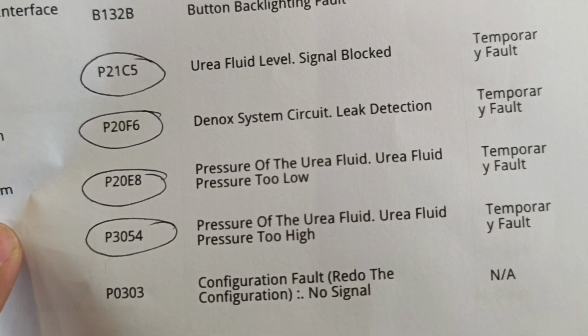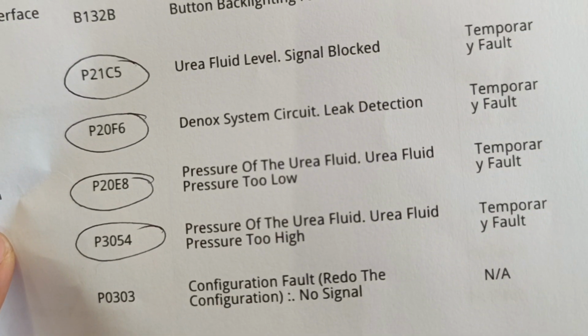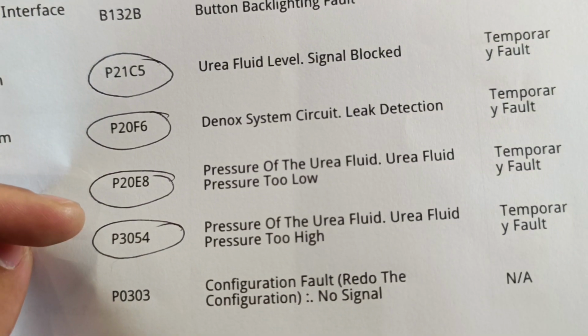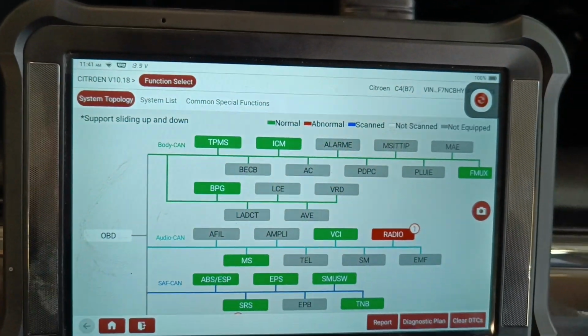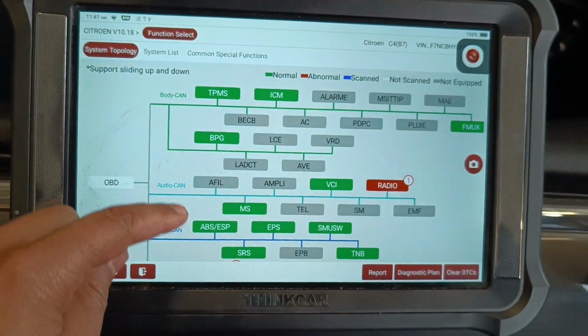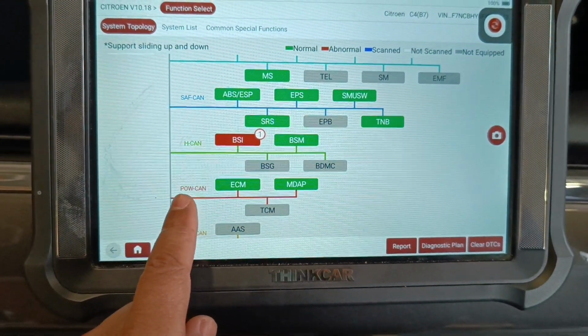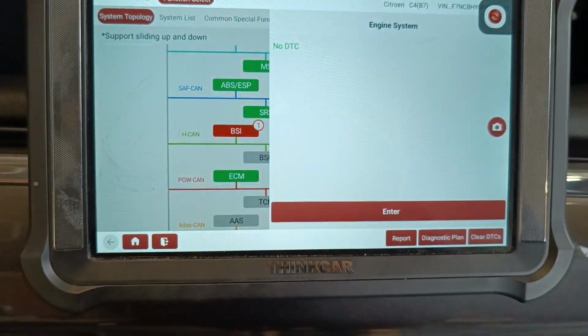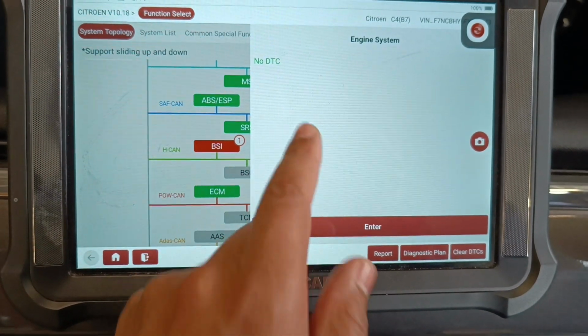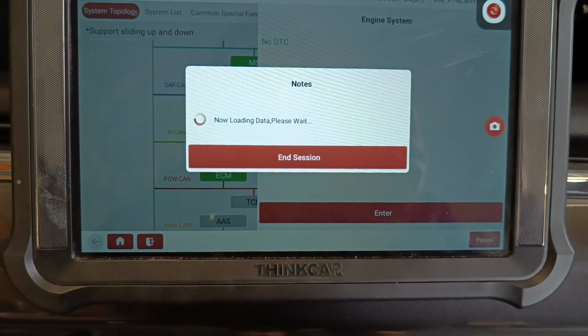So in this video I'm just showing you how to do the reset. If you were fixing it or doing the deletes, you'd need to do the resets, because you're not just deleting these faults. You need to actually go into the diagnostic tool, a diagnostic tool that's capable. This is the Thinktool X10, going into the engine ECU, the powertrain CAM module, ECM. There's no fault showing now because I just deleted the faults off. Press enter.